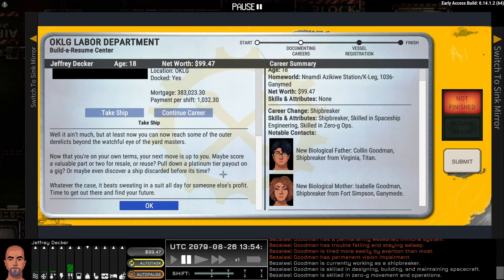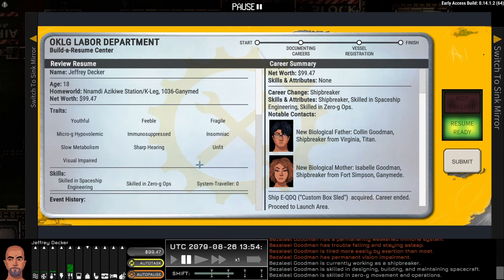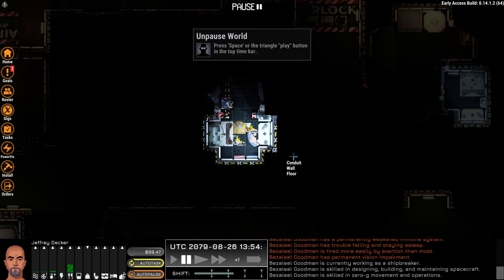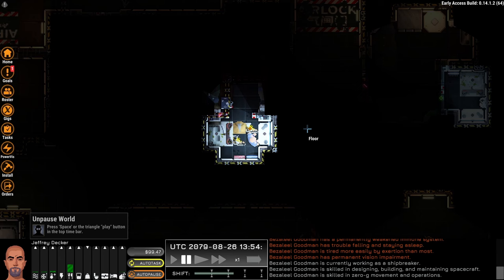Oh, I need to take the ship first. Let's take the ship. There we go. Okay. There we go. We're now the proud owner of this rust bucket. Let's submit that. And here we go. We're into the world of Ostranauts.